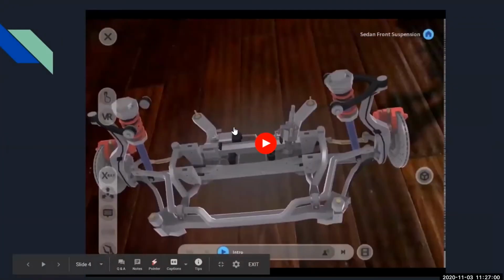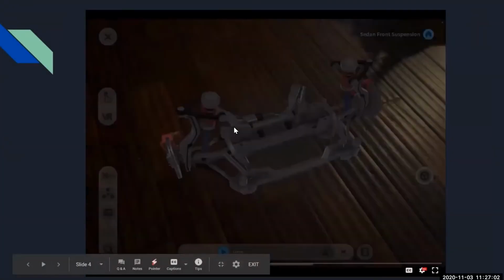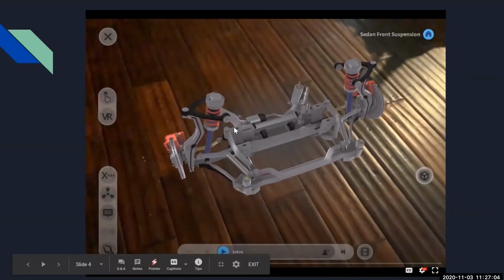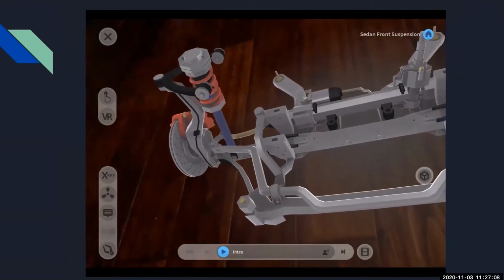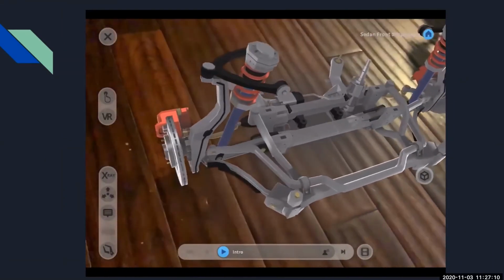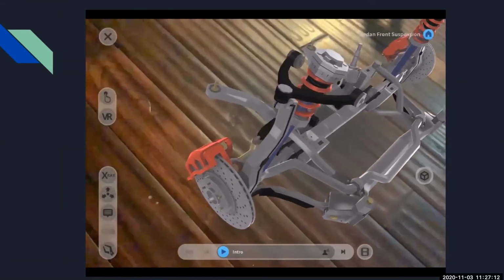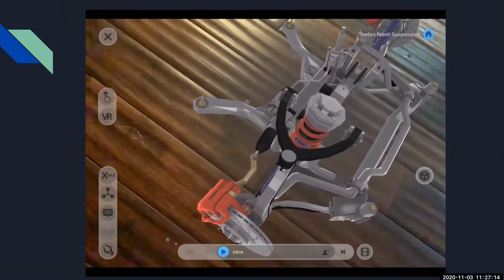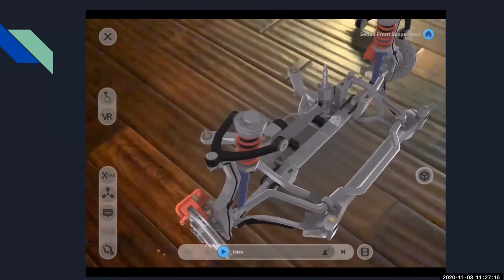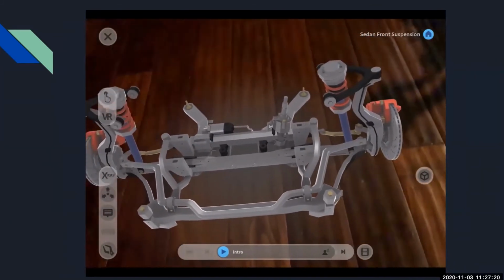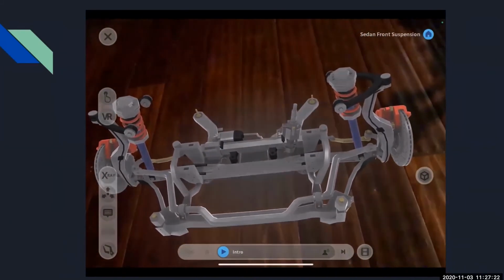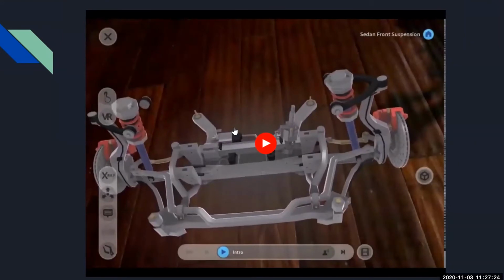So we just have an example of the exact same picture, but in 3D and AR. Now that it's in AR and we've put it into the real world, it's a lot easier to see the positioning and orientation of everything. So in the same picture, we can see exactly where the sway bar is. It's aligned with the axles. Once we're able to put it into augmented reality, we're able to see the different specific animations and details much further and much clearer.